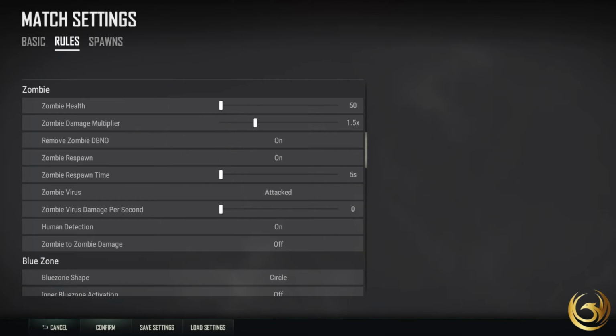Zombie virus makes it so that the zombies can infect the humans. If turned off, this feature will be disabled. There are 2 options in terms of enabling it: all or attacked. If set to attacked, it means that the zombies must hit the humans in order to infect them. All means that as soon as players spawn, they are already infected.